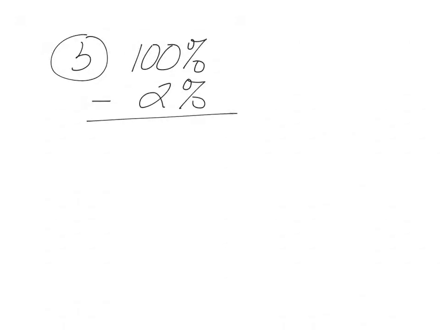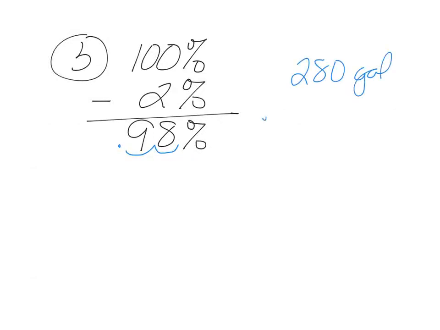Number 3, a water heater tank holds 280 gallons. 2% of the water is lost to steam. How many gallons remain to be used? So the AP test likes these kinds of questions because first you have to subtract. So 2% is lost to steam, and it is really asking you what percentage is used. And so 98% is used, so they expect you to just do that simple calculation first. And now I'm going to take 280 gallons, and I'm going to multiply that by 0.98. And so now I'm going to solve my math.